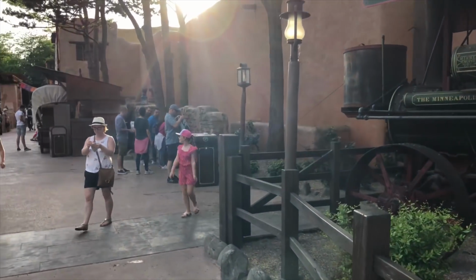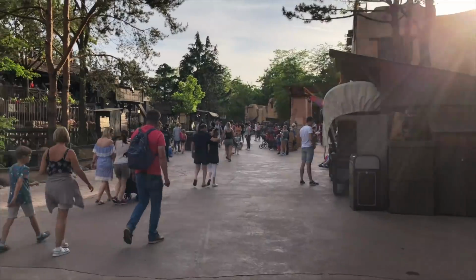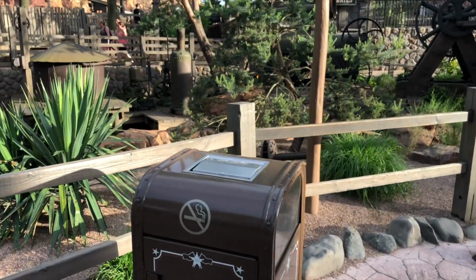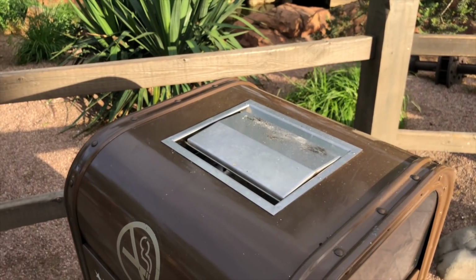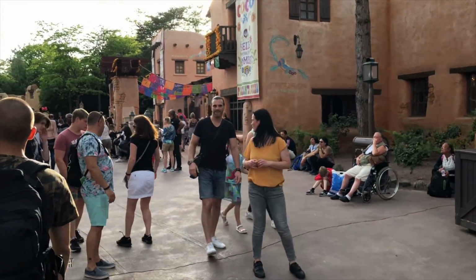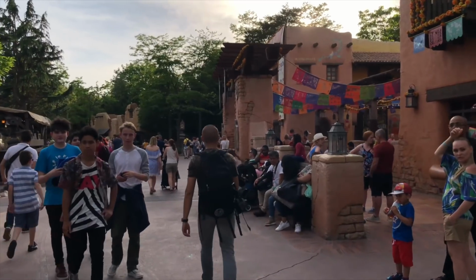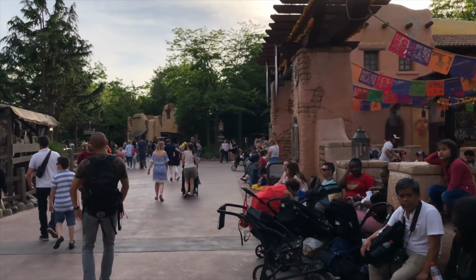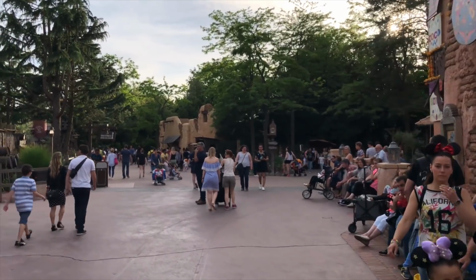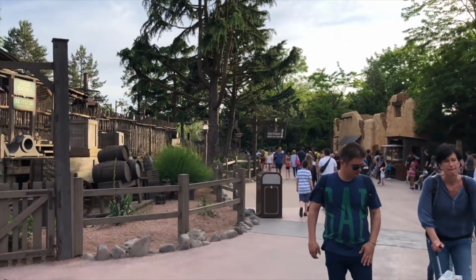I was going to show you guys the garbage can thing, but that garbage can was particularly dirty. I think I promised on an earlier episode I'd show you something weird and different. Yeah, here we go. See, this garbage can says no smoking because you're in a no smoking area, so they're asking you to put it out. There is sort of a covered ashtray thing on the top of all the regular garbage cans. If you go to an actual smoking area garbage can, the top of that trash can is going to be an ashtray. But if you're in a no smoking area, it's just going to be a place for you to put the thing out, and it will cover it to keep the smell away, I guess. People don't have to see it, people don't think it's a smoking area. Whatever the reason may be, if you're not in a smoking area, you've got these covered top cigarette disposals on top of garbage cans.